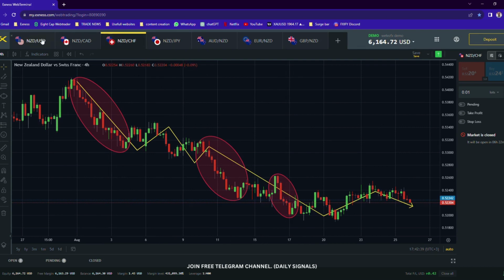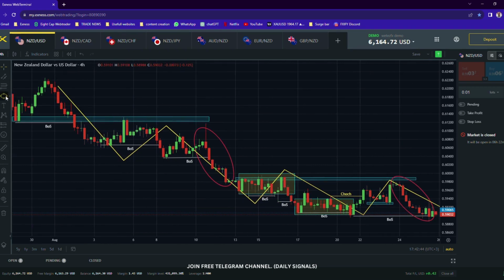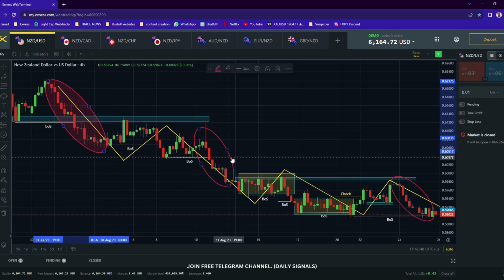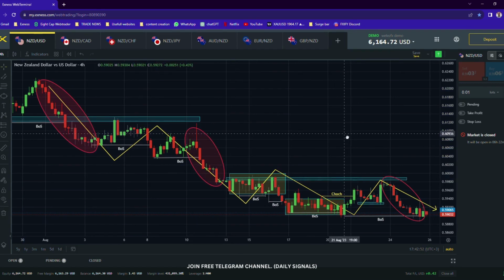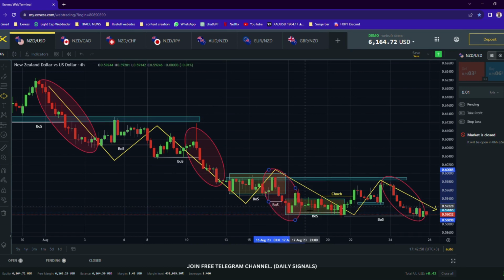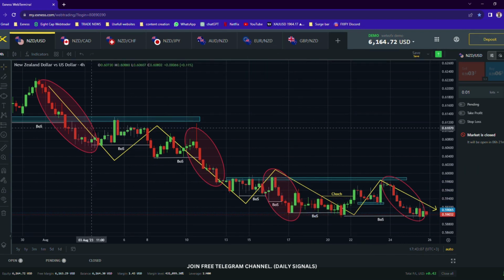If we look at New Zealand, can we find these impulse moves? Let's first pull back a little bit here. We can see at the beginning of the month the impulse moves we had talked about. If we look at the beginning and the middle of the month, we can see that impulse move again. And if we look in between these two ranges, there is another impulse move. Let's clear out these ranges so that we can see properly. So we have 3 impulse moves right there.